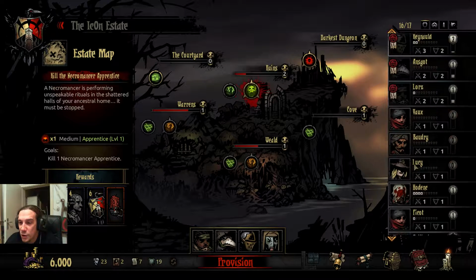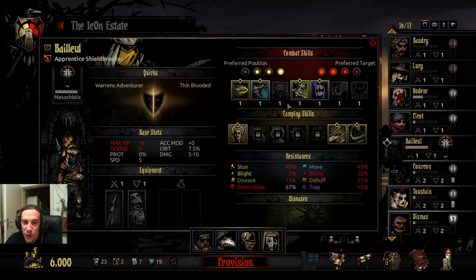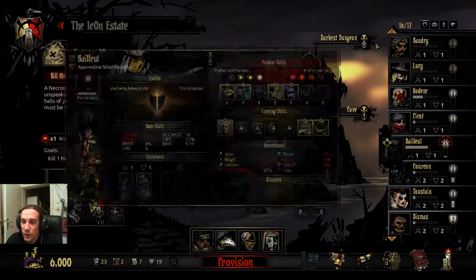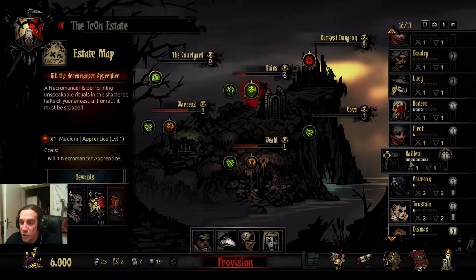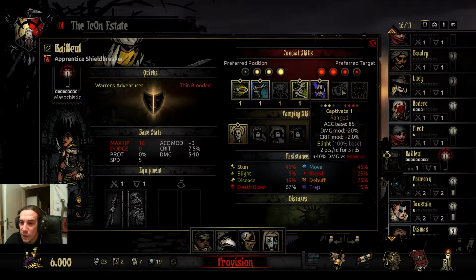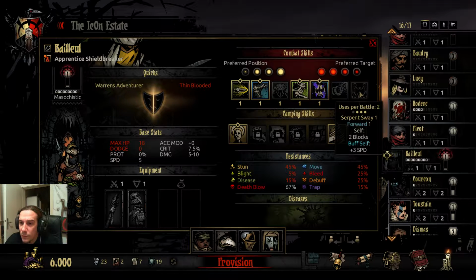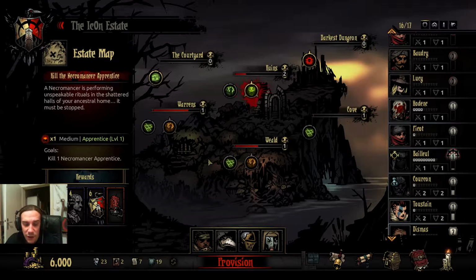So my first adventure with the Shieldbreaker was quite cool, even though, well, Resolve level 0 heroes, I don't like them too much. They're taking so much stress damage and not doing too much work at all. So what's here? Adder's Kiss. That's one skill which doesn't reduce his damage. More of a utility character, I'd say.